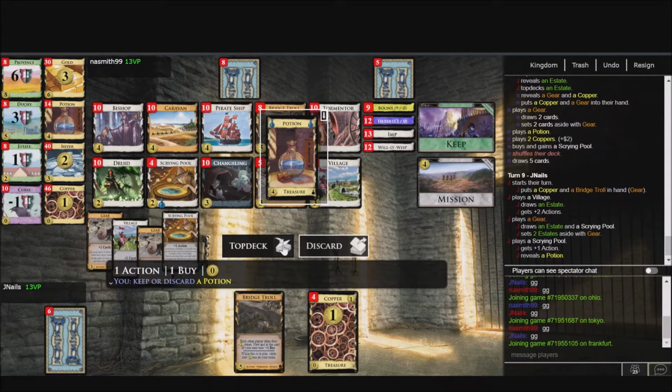I could also discard this and draw one. What else is down there? Beneath this potion is 2 more pools, an estate, 3 more coppers. That's okay. I could try to draw into it. I kind of want to get another Bridge Troll, basically, is my idea. But maybe just taking more pools is better.